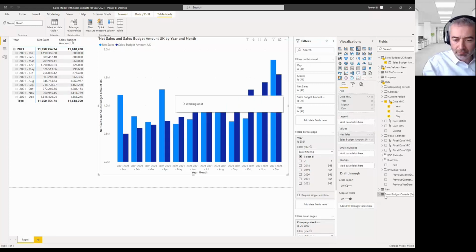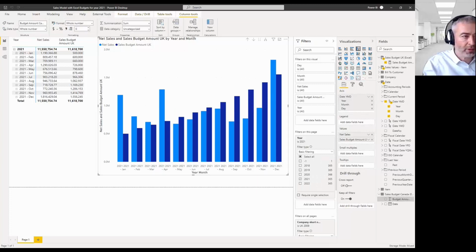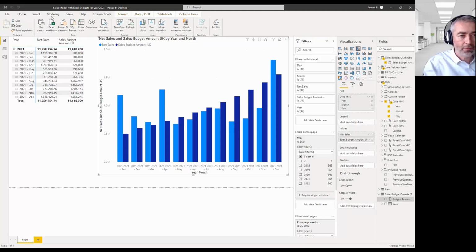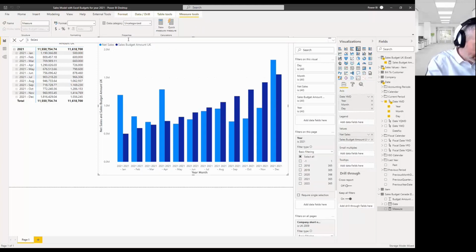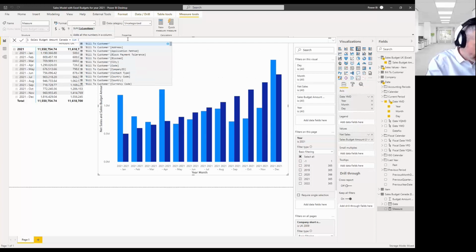and the measures that we are going to have, this measure is just going to be a source for this column, is going to be a source for a new measure. Let me just do this real quick. Sales amount, sales budget amount, equals sum of something with Canada, like this.